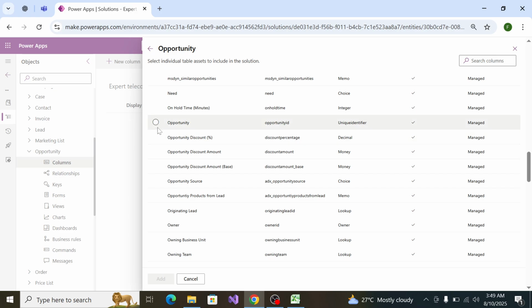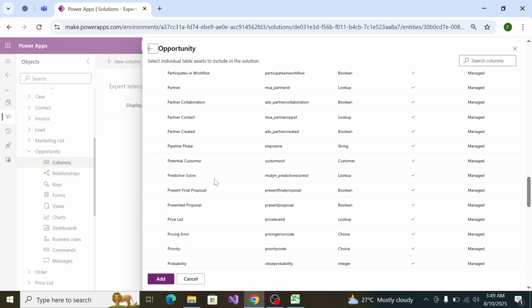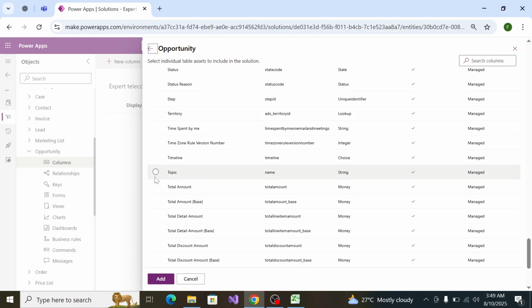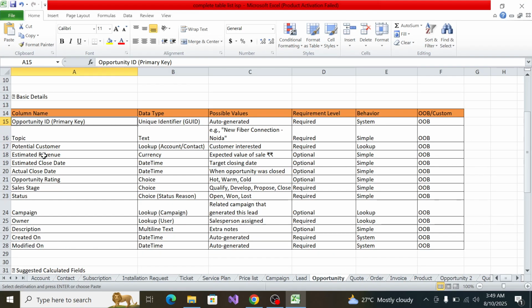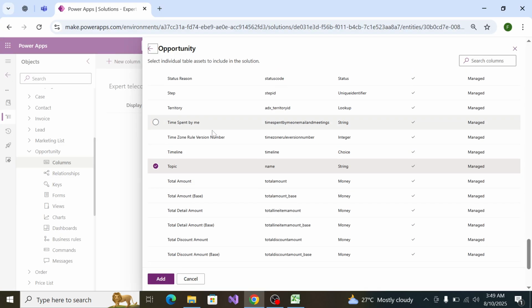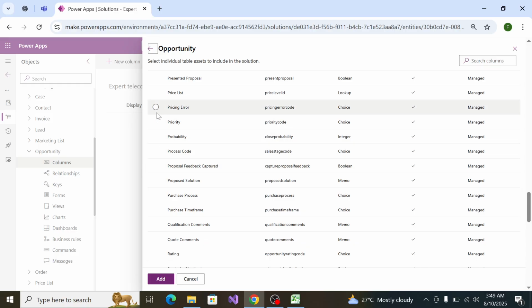Here you can see the unique ID, opportunity topic, potential customer, estimated revenue.